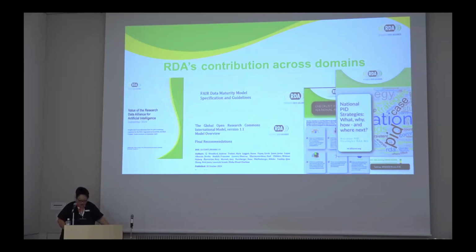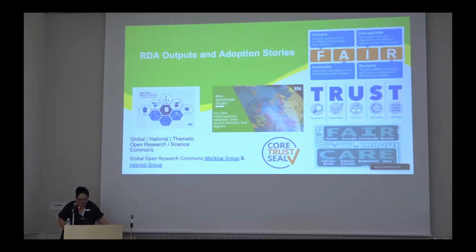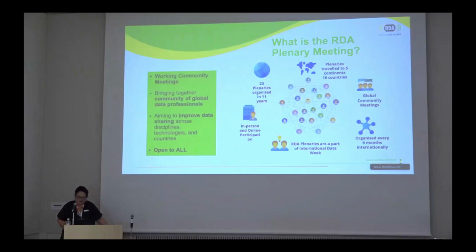So the RDA's contribution is really across domains. They've got guidelines, frameworks, papers that they've published across a variety of themes. And the outputs, I'd encourage you to check out the website for the list of outputs, over 100 of them across the years. Core Trust Seal is an example of 2 standards bodies that came together to formulate one that the world could take on, Core Trust Seal. And the CARE principles came about through an RDA plenary in Botswana. You can check out the outputs on the website.